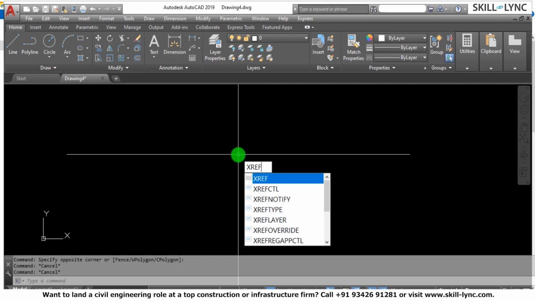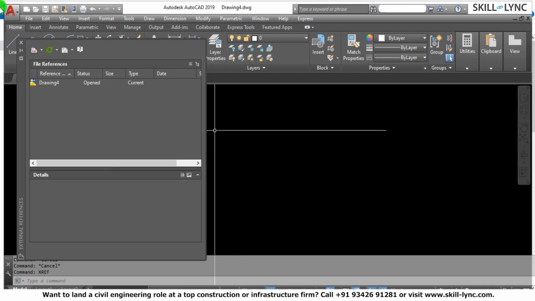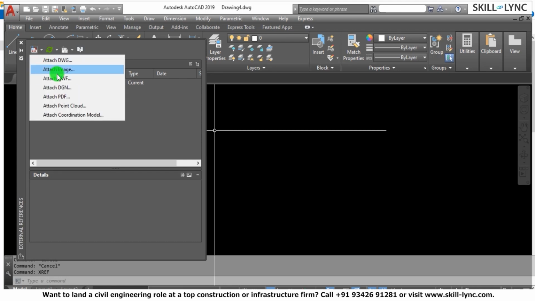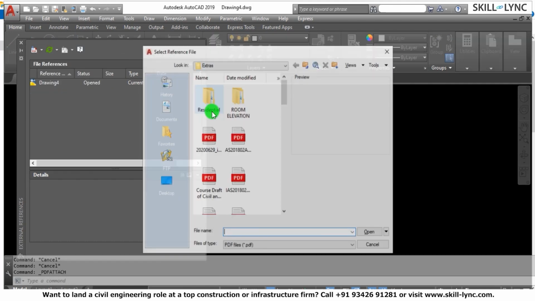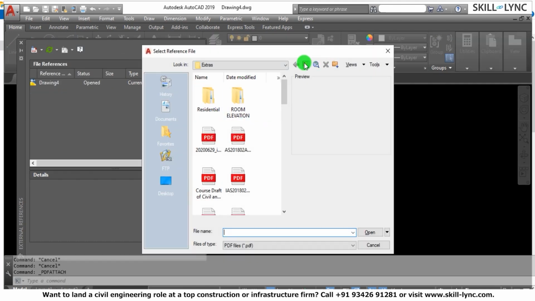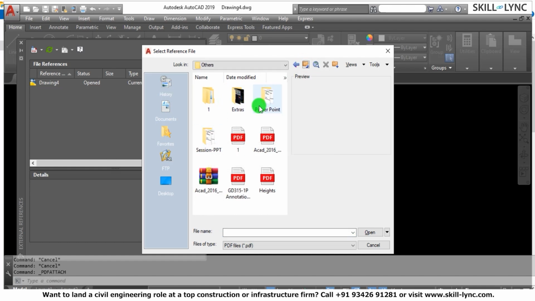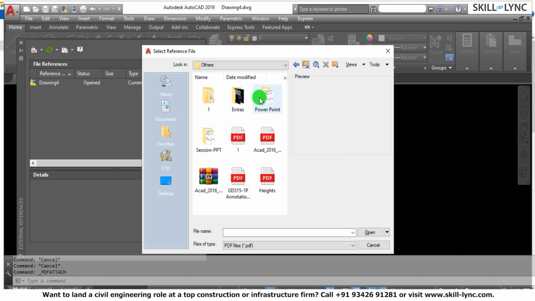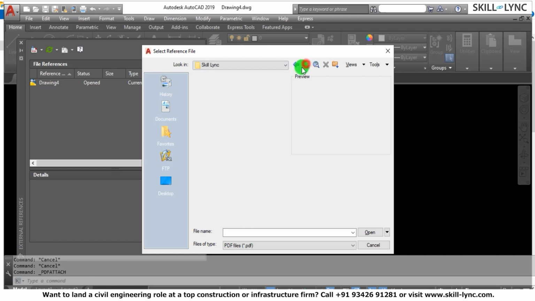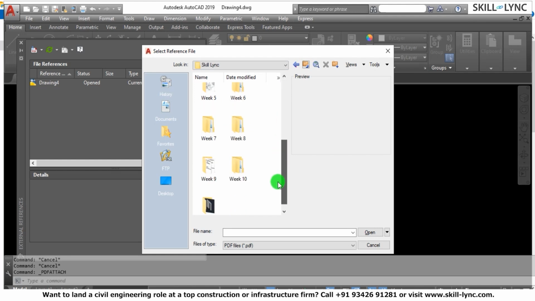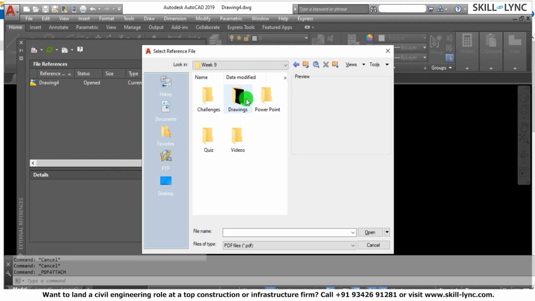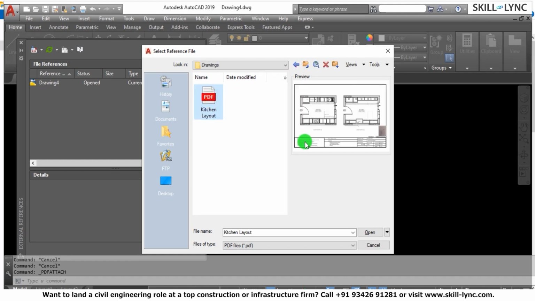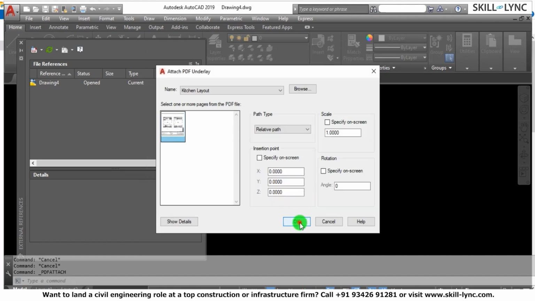I do the Xref command over here, and then I have this option called attach PDF, and here I go to the folder where the PDF is. For example, in week 9, the drawings, I have this kitchen layout. I want to have this PDF inserted into this drawing file.